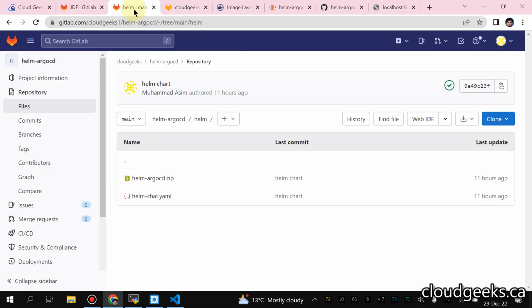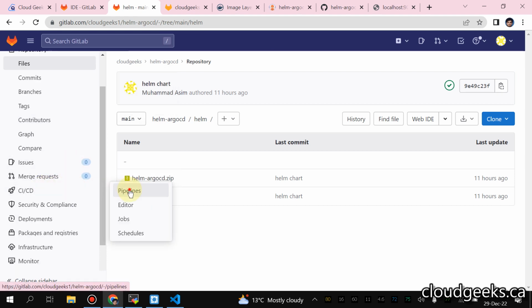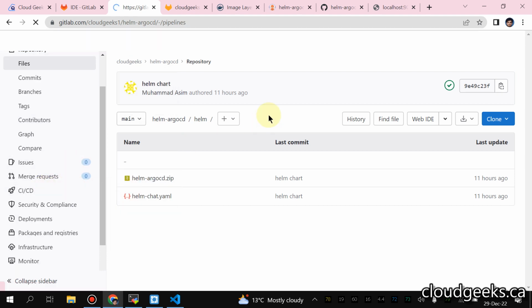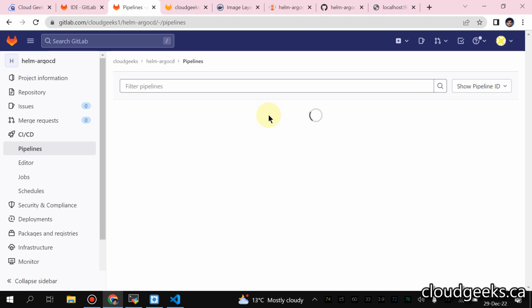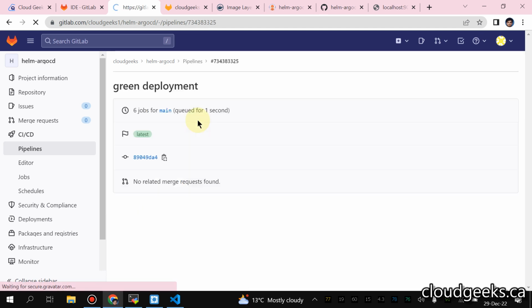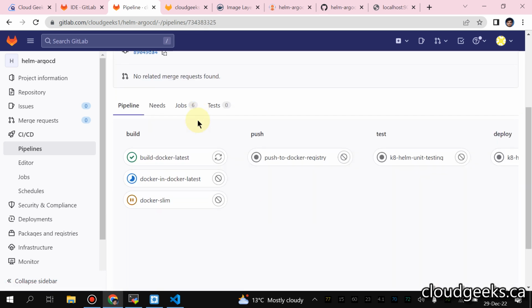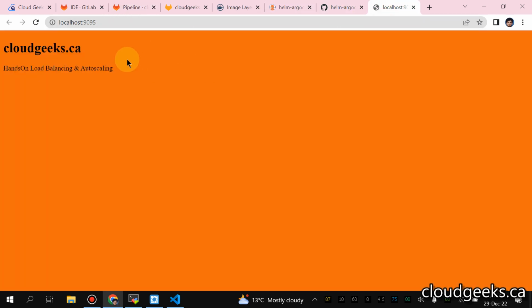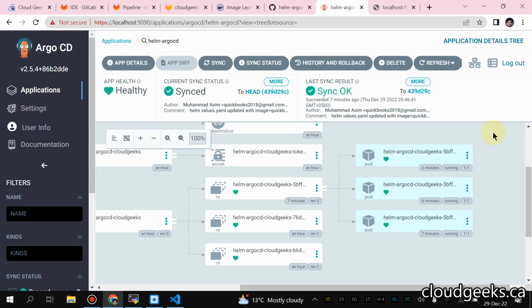So what I'm going to do is navigate back to the CI/CD section. In the pipeline section, you will see that the pipeline is going to spin up again, and you see the green deployment. I've just done the commit, and if I click this, the whole process is going to start again. Till then, I'm going to pause the video, and currently, if you see, the status of our application is orange, and let me show you that part.